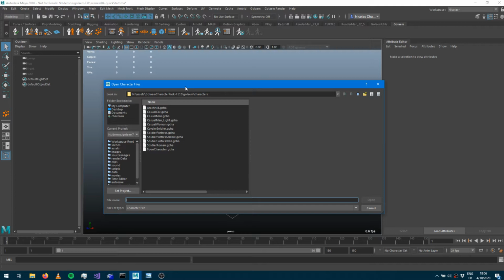the Golem character pack. When you download the software, we encourage you to also download assets that we provide called the character pack. It comes with a bunch of assets, like a car, a man character and a woman character, some soldiers, some horses, a cartoon character. Here I'm going to stick with the default casual man character. What I want is a crowd of man characters, so I'm just going to load that Golem character file, which has previously been converted for you. Once again, we're going to speak about how you make those files next week with your own characters.